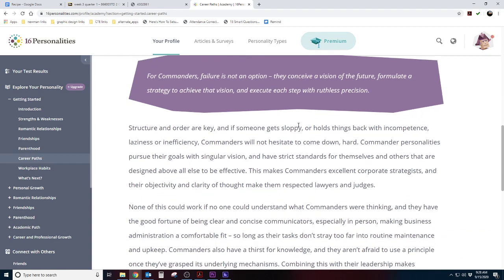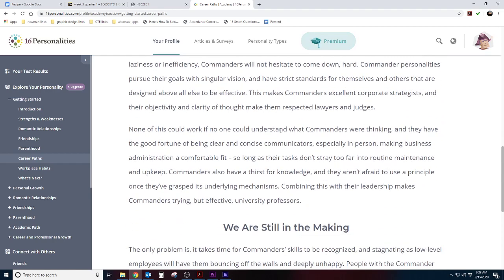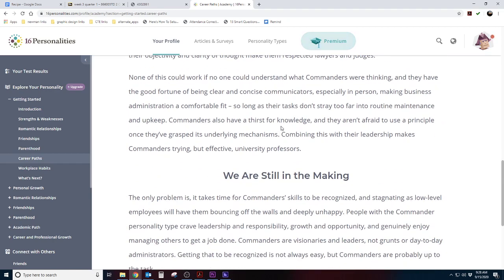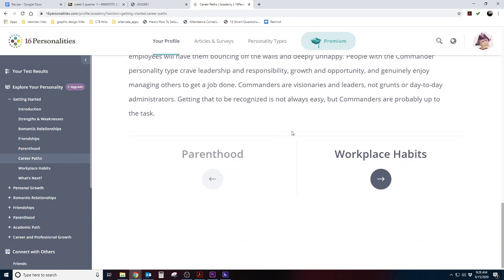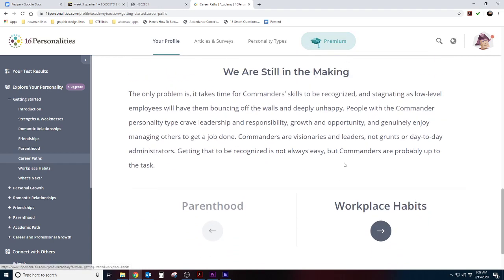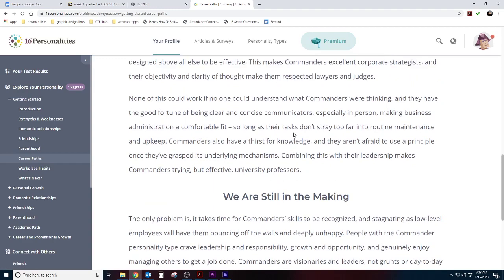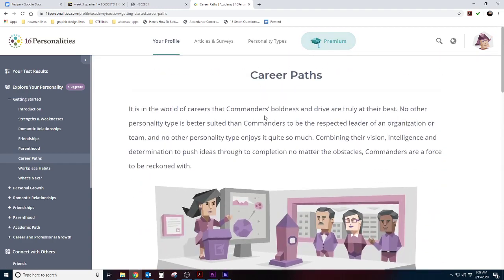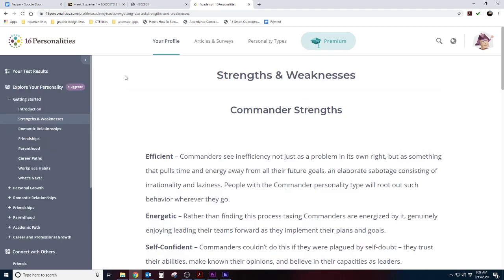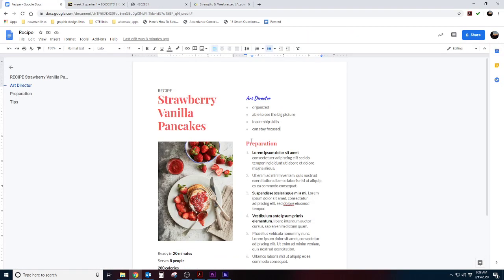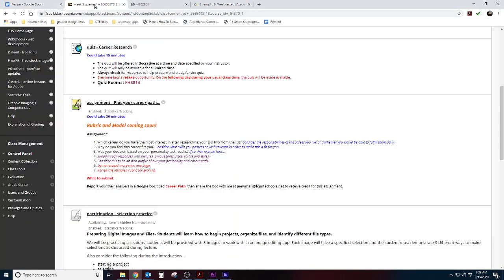I'm just looking over it to see if there's any suggestions. Nothing that I can really see, but being a turbulent commander and looking at the introduction and strengths and weaknesses, I think I have enough that I can fill this in. So was your decision based on your personality test results?